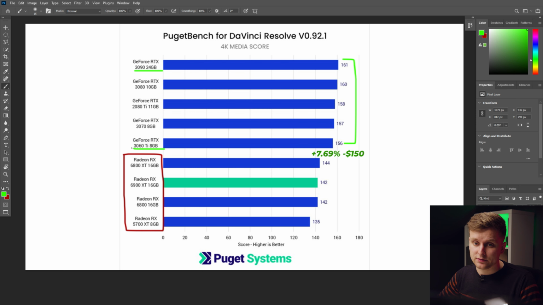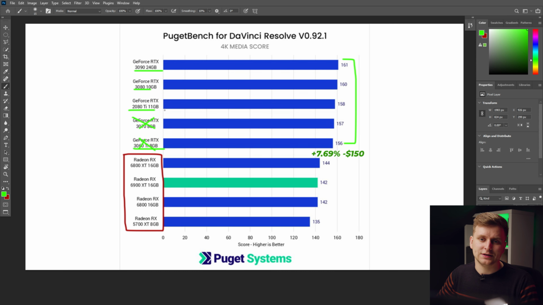If you're not stretching any more than 4K and you need more video memory, so if you do 6K or 8K, then if you're doing a lot of that, probably the 3060 Ti, in fact even the 2070, they're not good cards for you because all of them have 8 GB of video memory. You should most likely be looking at the 3080 then, or the 2080 Ti. So that's with the 4K media.